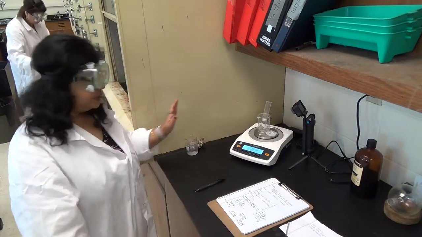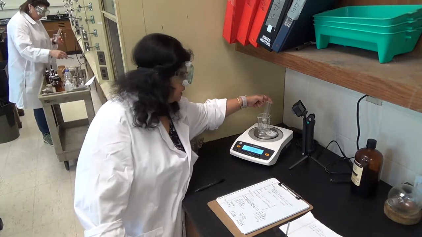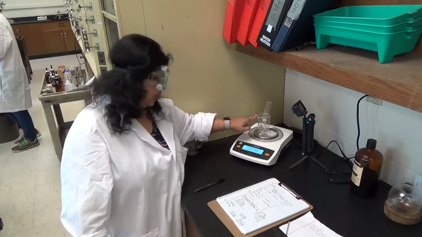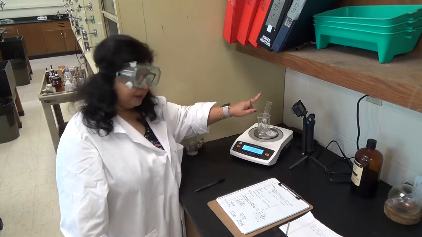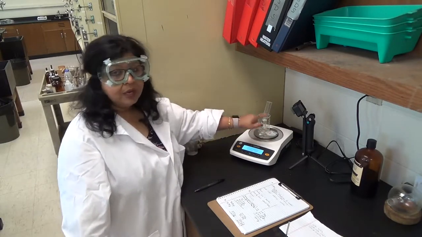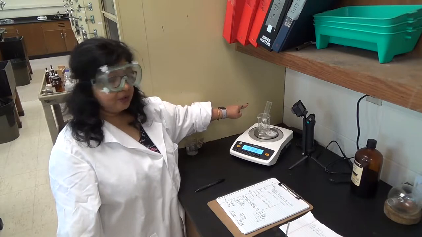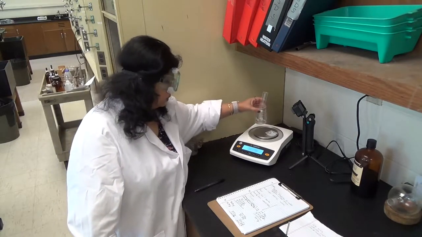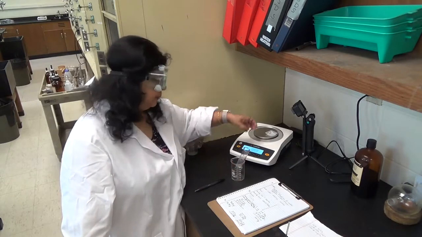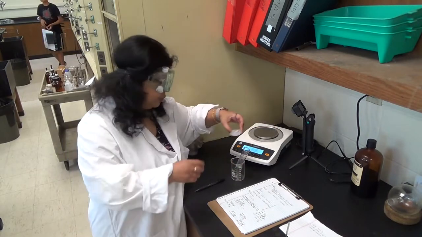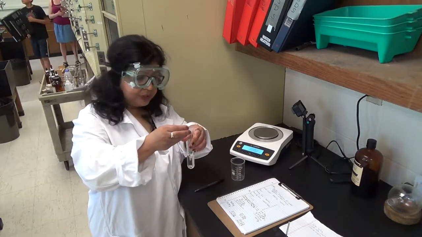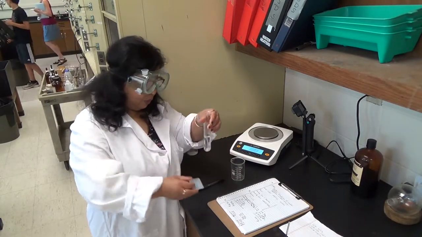So the things that I weighed: the test tube containing water, which was to be kept in the beaker for weighing, the weighing boat, and the one-fourth piece of Alka-Seltzer. Okay, so I'm going to remove this from the weighing scale, and I'm going to dissolve this one-fourth tablet in water.